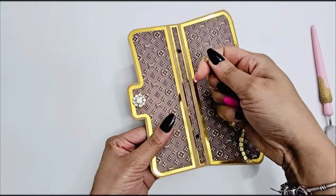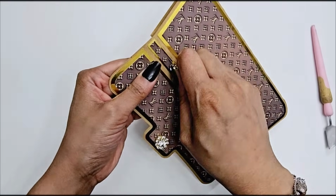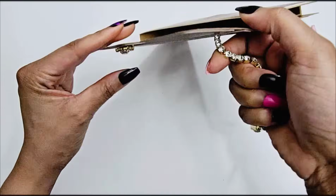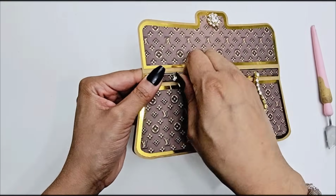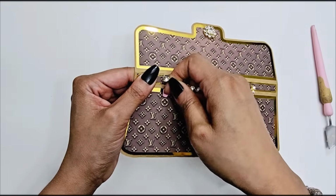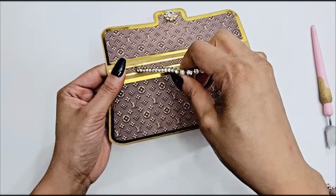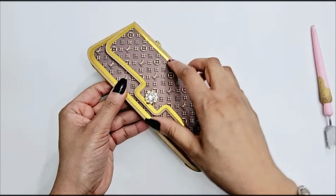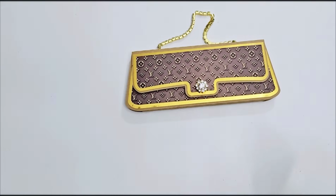I then go ahead and grab my chain. I'm still holding the back of my purse so I do not rip it. And I will maneuver this in there, like that. And I just put the first one in, boom, just one. And then I'm gonna do the same thing for the other side. Just like that. Close your purse and boom, you are done. That's how it looks. All right, let's go ahead and do the other one that is embossed.